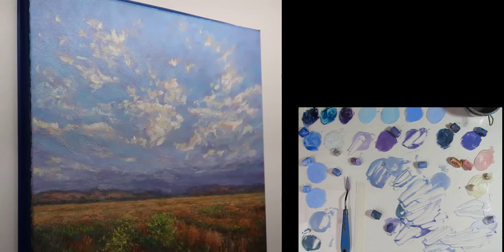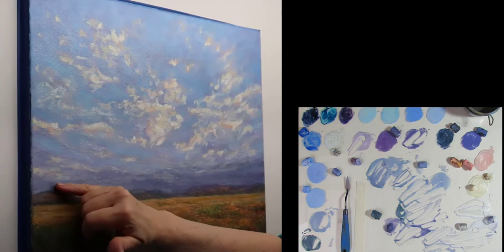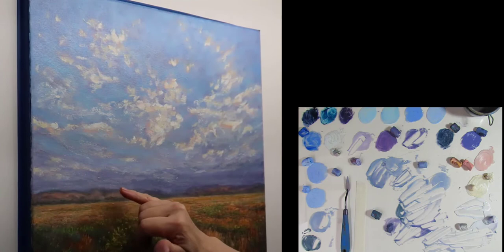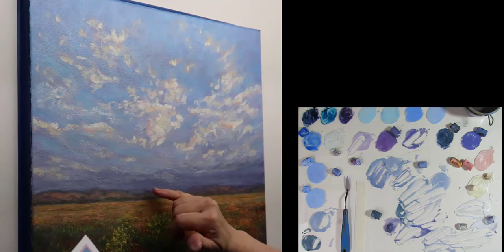Okay, so now let's see if we can get these clouds kind of lined up. All right, so I have a rag, I have my picture, and I'm going to do the tapping. Tap and pull if you need to get that color where it needs to go. Now remember, this is coming down over these mountains a little bit. Lost my darn. Okay. And down in here, and coming up here.